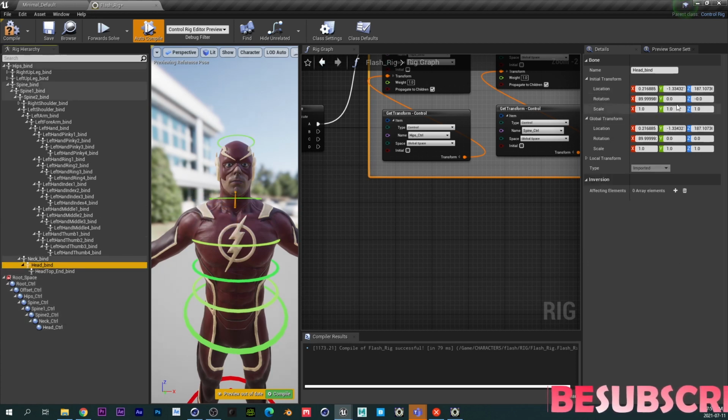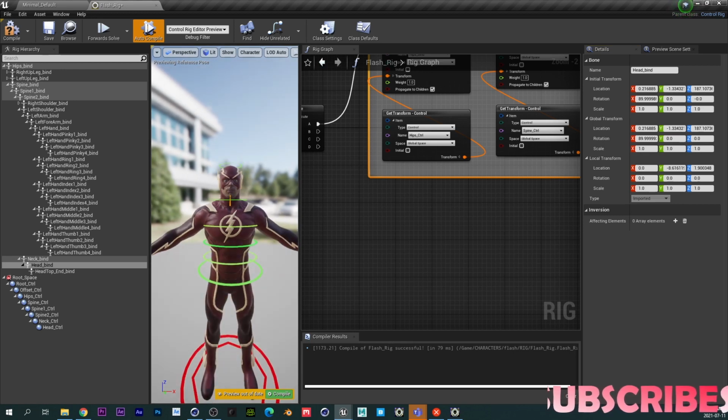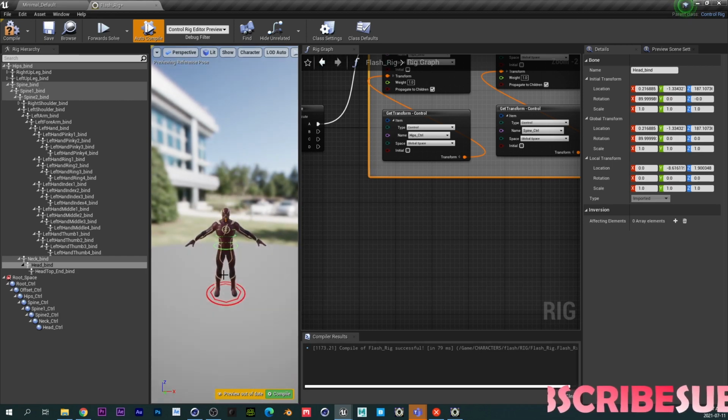So this is actually using this location, which is here, and it's transferring into the controls. So if you don't use that method, like copy the location of the joint, the head might be a little bit down, and it's just going to be all over the place. So that's something I realized. So yeah, you have to do that.